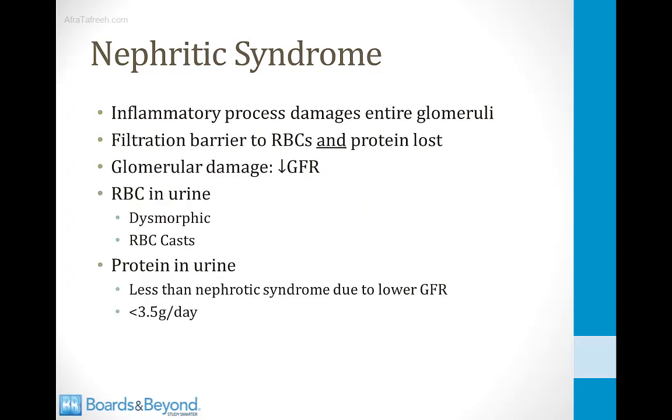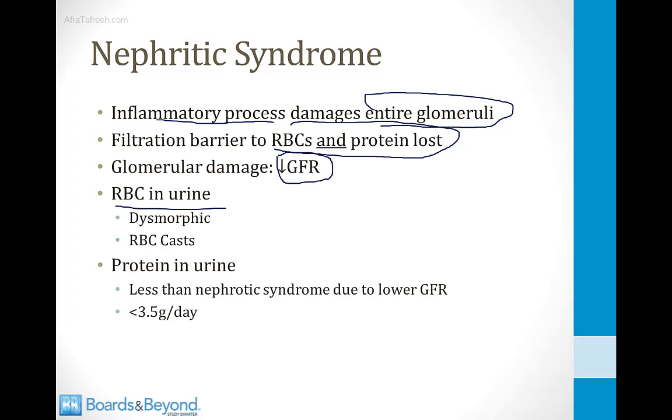Now we're going to talk about the nephritic syndrome. And this is when you have an inflammatory process that damages the entire glomeruli. So the filtration barrier to red blood cells and protein is lost. As a result of the glomerular damage, the glomerular filtration rate begins to fall. These patients will have renal failure.